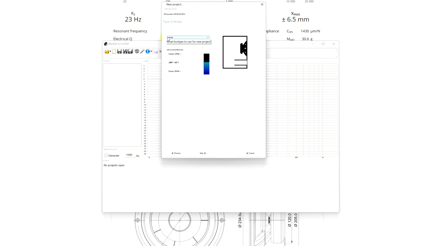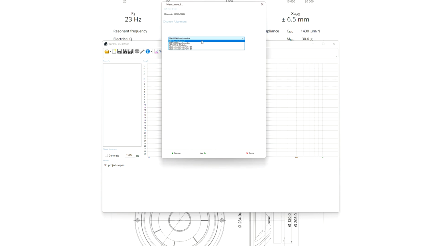And this is a factor if your box should be vented or if it should be a closed box based on two of the parameters of the speaker. I can't remember them off the top of my head, but this program automatically tells you if you should be vented or if it should be a ported box. This one here is showing up as vented. So we're going to click on Next because that is what I want.